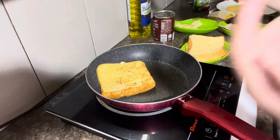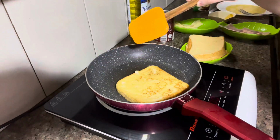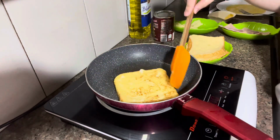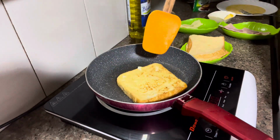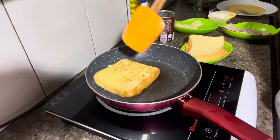So, you can also cook this together with your kids. Ipa-assist nyo sila because wala namang medyo knife na involved dito. And you can just guide them while making this merienda. So, ito yung ginagawa sa akin ni mami ng merienda. And tinuruan niya ako para kahit wala siya sa house, I can make my own ham and cheese bread.